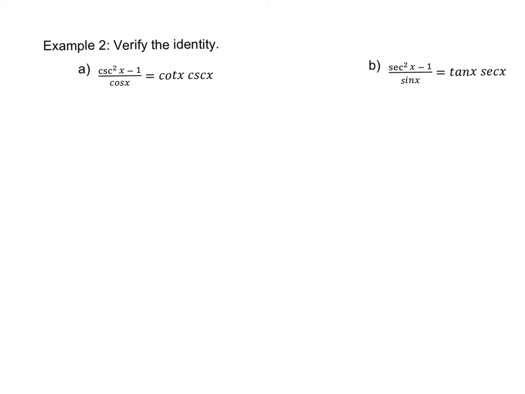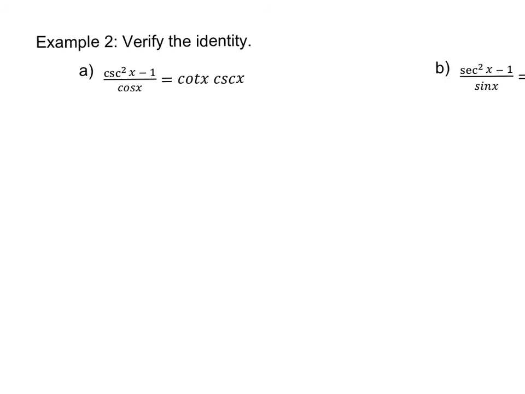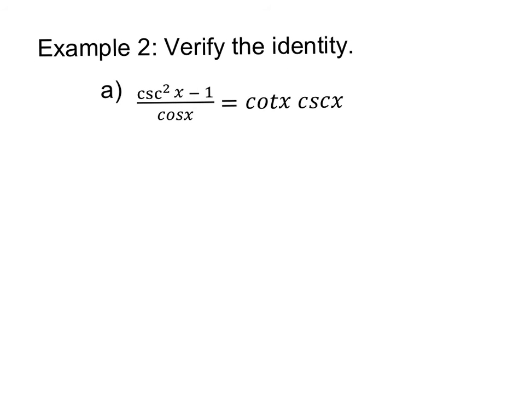All right, so in this video, we're going to continue verifying the trig identities that we are given. So starting with part A here, we have a fraction, and we're trying to prove that this fraction is equivalent to cotangent over cosecant. So the first thing I notice when I'm looking on this side here, so we're always trying to prove that the left-hand side is equal to the right-hand side.